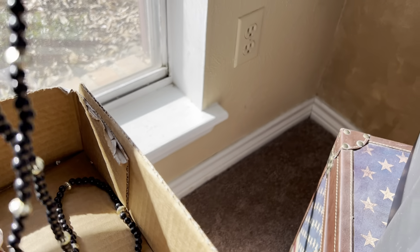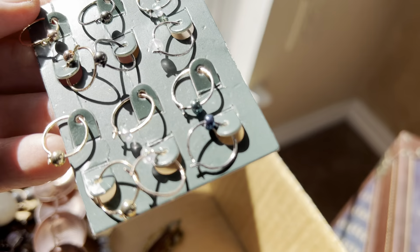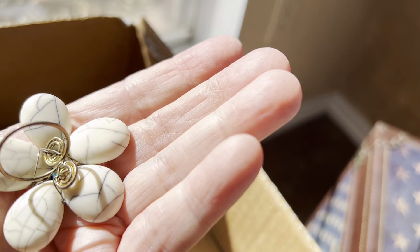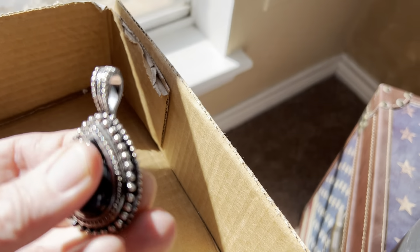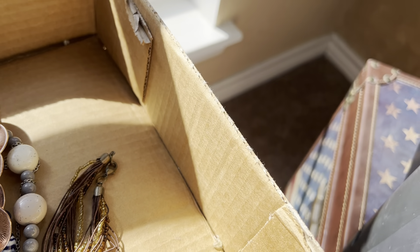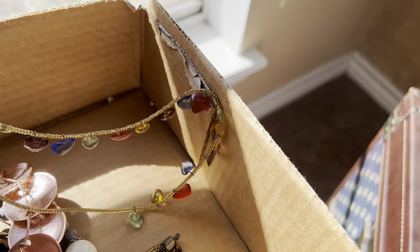Two dollars — a long vintage black plastic gold tone necklace. One dollar — I don't know if these are nose rings or what, these are earrings. One dollar. This ring — it's stone, I believe. Three dollars. Pendant, two dollars — I believe it's plastic. It's a good size magnet. Plastic or glass, I can't tell. Three dollars, colorful hearts.